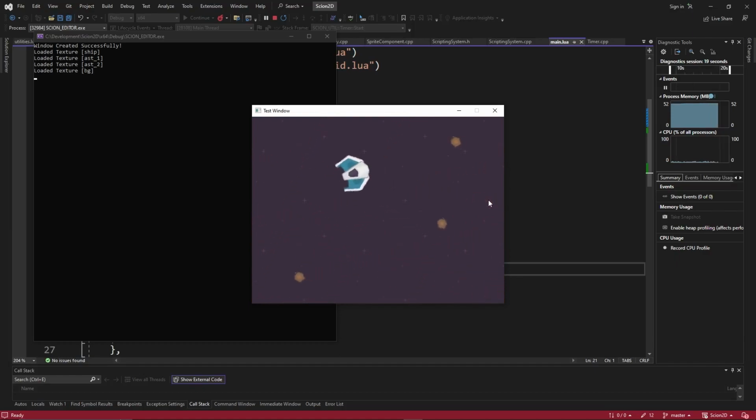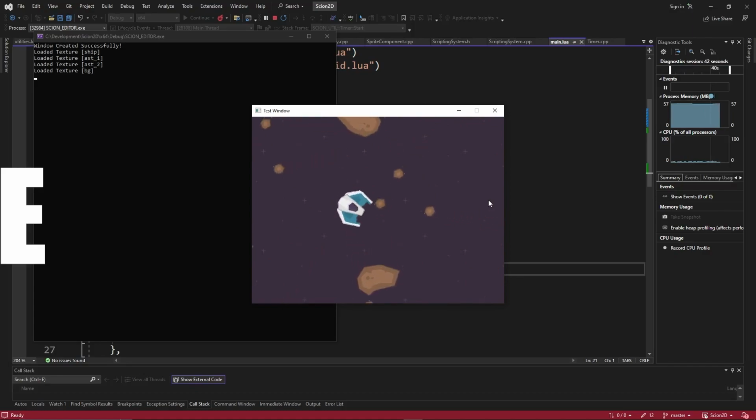There you go. So that's it for this video. So in the next video, we're actually going to start looking into collisions. So we're going to start doing collision detection. We could use a BoxCollider component and a circle component, so a CircleCollider. So for this game, BoxCollider doesn't really make sense. We'll just use a CircleCollider. That's what we're going to use. But we're going to put them both in.